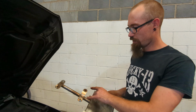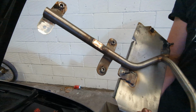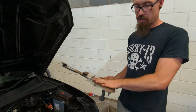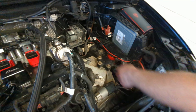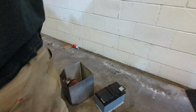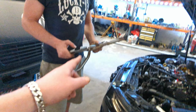So I've added in some brackets, just here, with some little nuts welded on the bottom, these three, to take the bottom of the airbox. That's the battery tray mount that was in the last one. We'll fit this on. That mounts to the existing mounts here and an earth mount down there. But these three should now pick up the weight of the airbox over there.